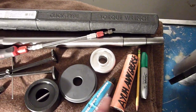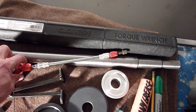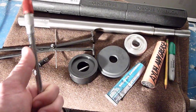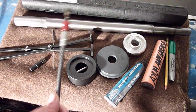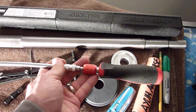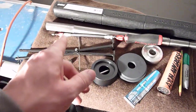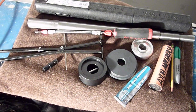Of course, I got my grease and my bellows adhesive. Super important stuff. The other thing that was certainly worth its weight in gold is this flexible shaft screwdriver here. There would have been no possible way that I could have gotten in and locked down some of those clamps in the transom assembly. There's just no way. So that was a good one.